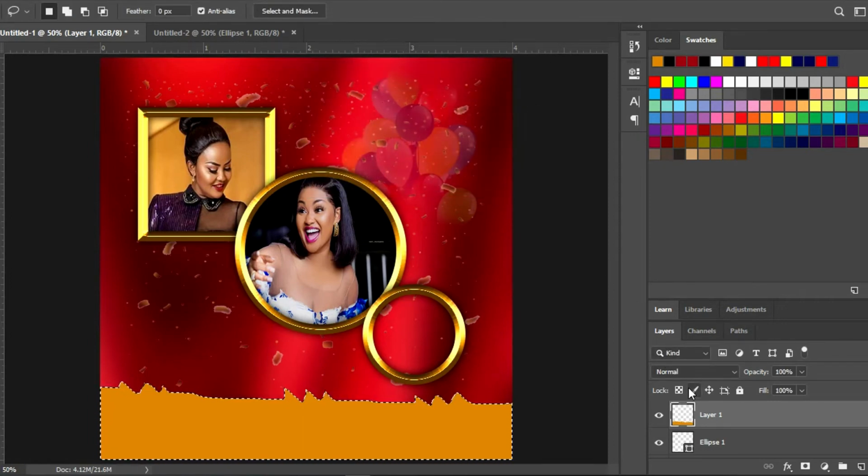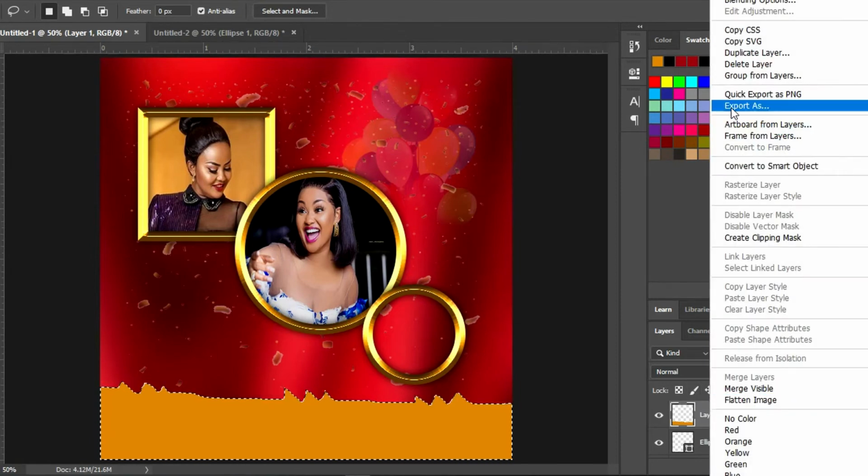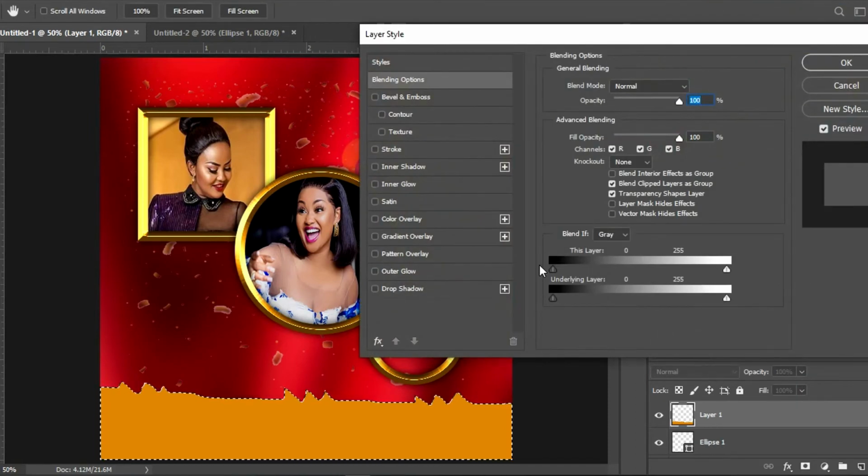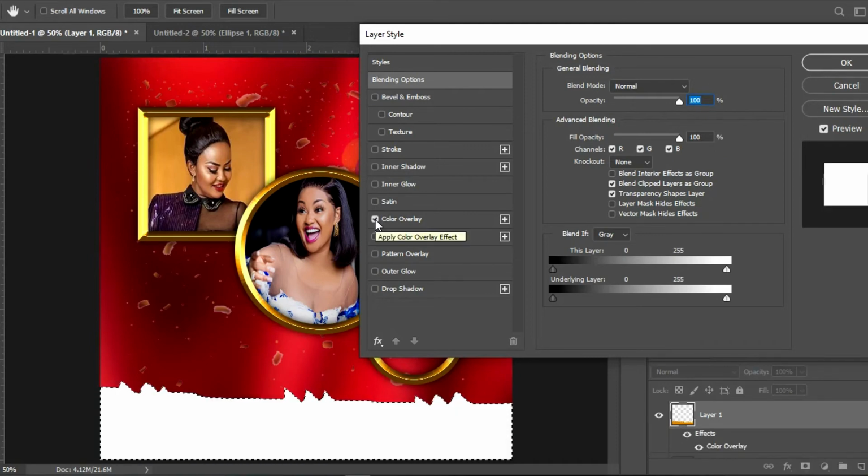Okay. Right click, go to the blending options. Let's come to color overlay and change this to white.